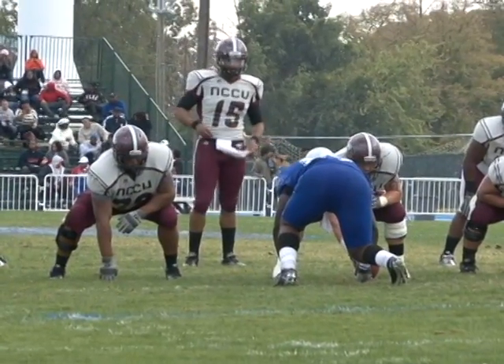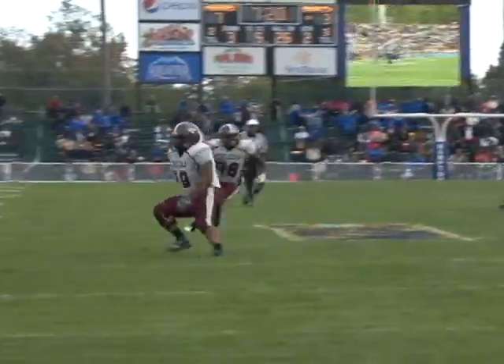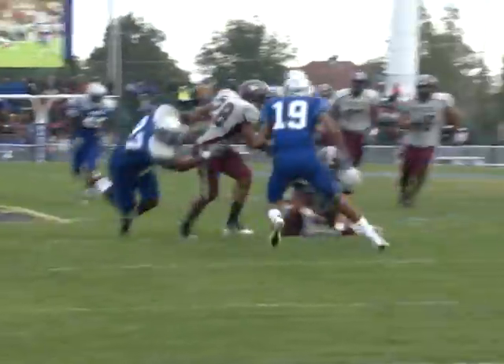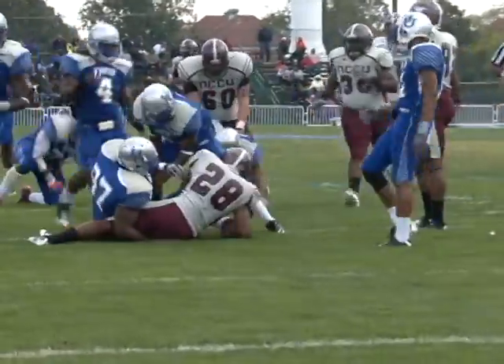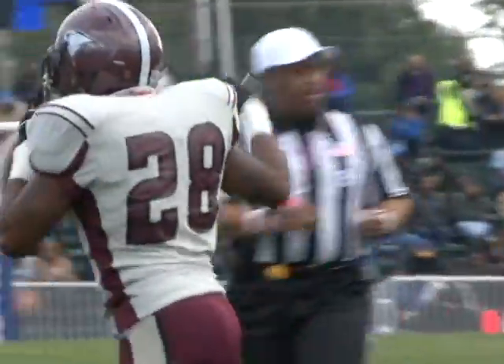Eagle defense getting a good rest here as the Eagle offense had the ball for quite some time. Third down and five. Johnson, there's a screen to Gary Douglas. He's got room — he did the 20, cuts inside of the 15, falls forward to the 10. And that one looked over for days, Gary Douglas, the junior.